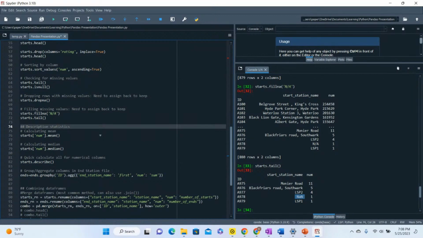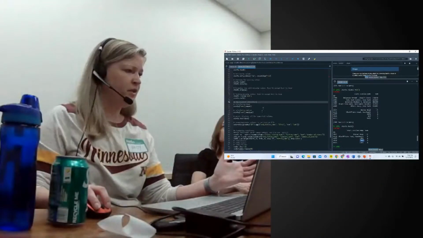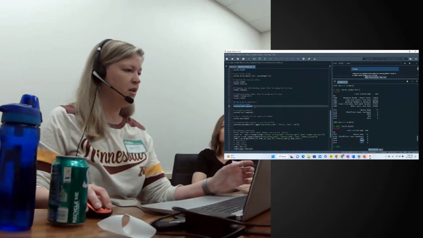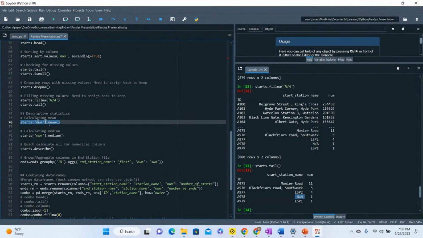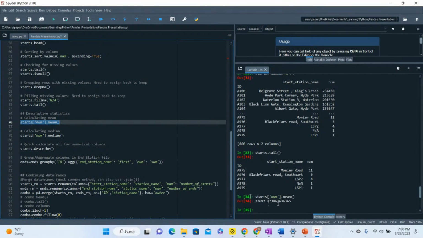Okay, so there's a ton of stuff that you can do on these Pandas data frames. You can find the mean of a column. You just put in the data frame and column that you want, .mean, and you will get the mean. Again, if you want to save that somewhere, you can just add it to a variable.